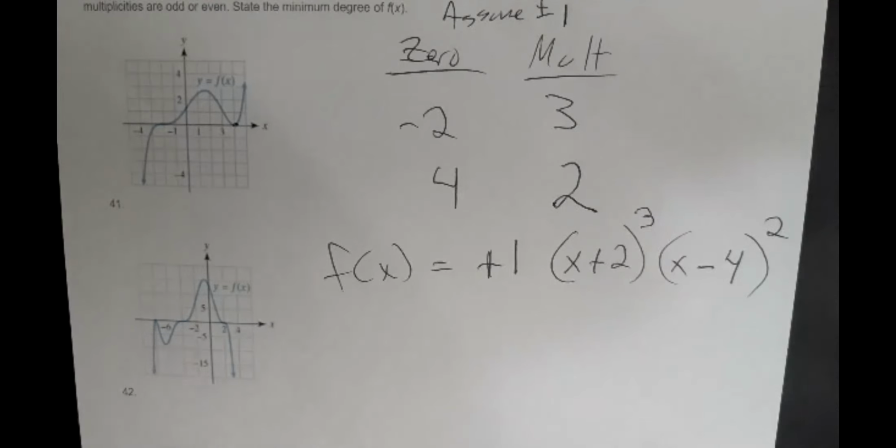Questions about this guy? How we're getting the zeros, how we're getting the multiplicities. Can you pick off the zeros off the graph? I hope so. Can you do the multiplicities if it looks like a cube? Do you know what that cubic shape looks like? Do you know what the vertex looks like? Do you remember your end behavior? Does it look like a line? Does it look like a parabola? Does it look like it's going up? Does it look like it's going down?